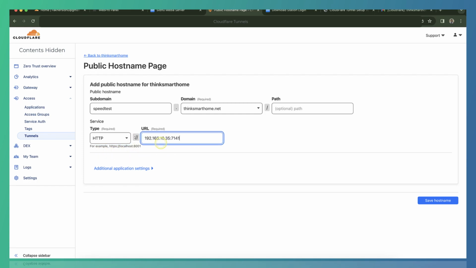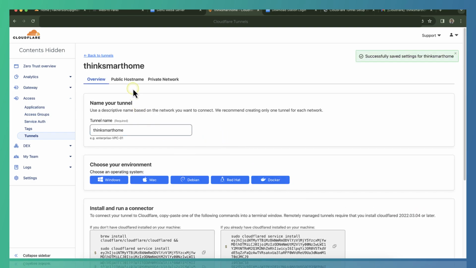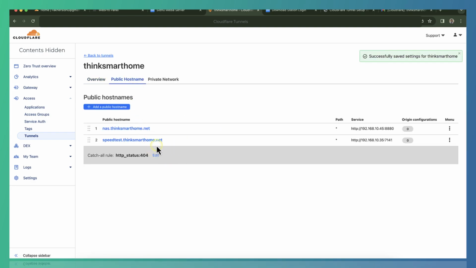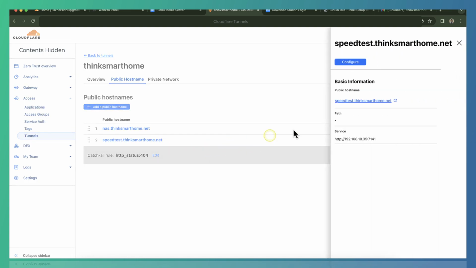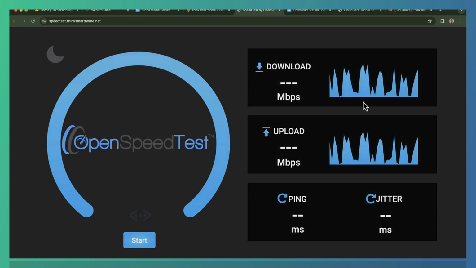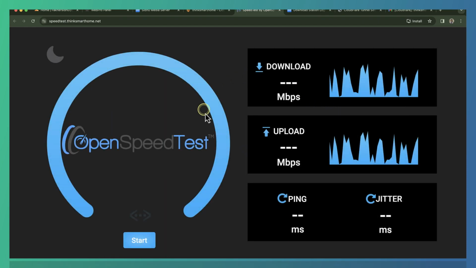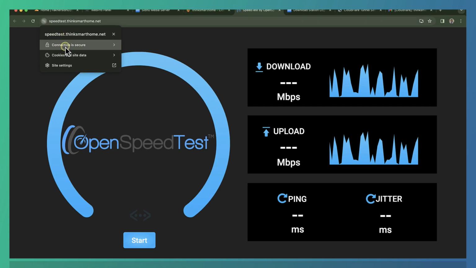So this is my OpenSpeedTest IP address and the port number. So I'll click save. Back to the host name again to test this one. My speed test portal loading up. So again, we can verify the certificate in the SSL connection, which is secure.